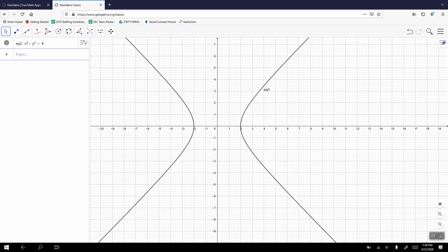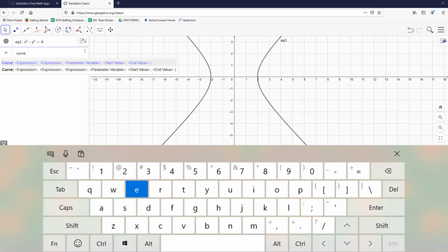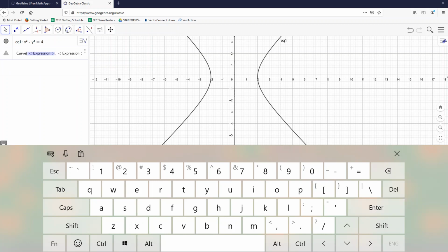Now, this hyperbola kind of looks like the hyperbola that we were actually looking at. But again, we were only looking at one half of it, and that was this right half. So let's see if we can generate that one right half with the equations that we were given. I'm going to tell Geogebra that I want this parametric equation. The x coordinate was t plus 1 divided by t, and the y coordinate was t minus 1 divided by t. The variable that we're dealing with is t.